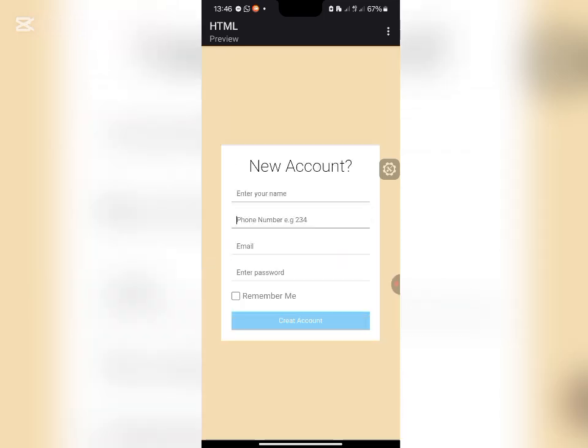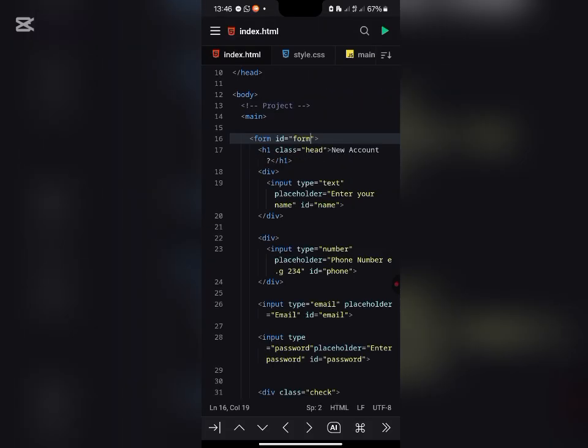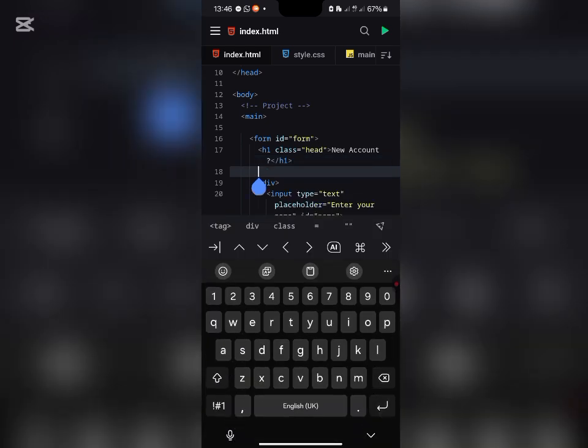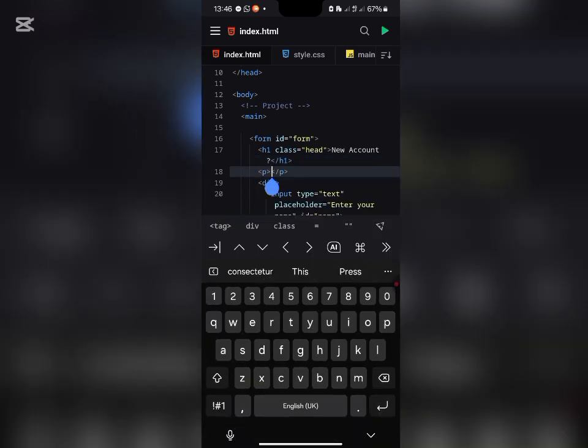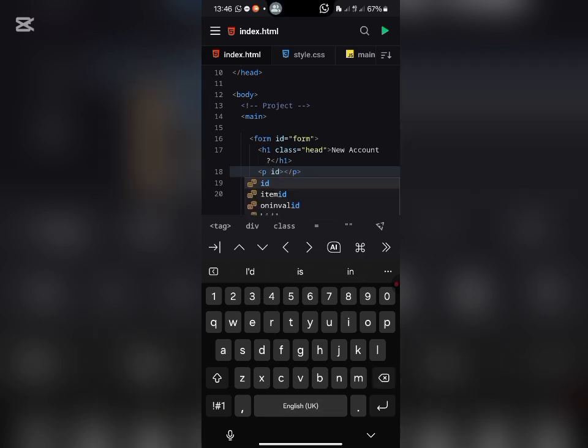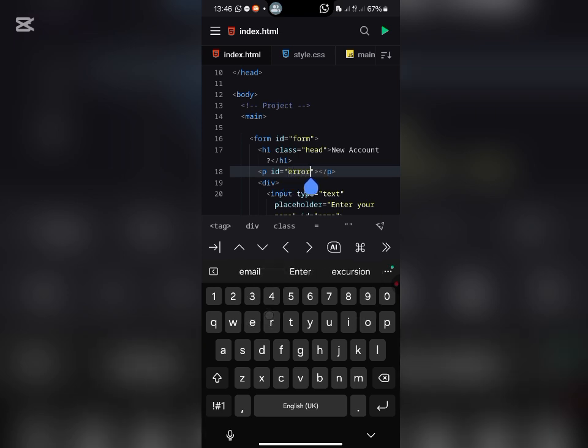All right, so the best way to do that is to have a p tag right above the form. This p tag, we call it error. We will leave it empty, with an id of error. So this is where we're going to be passing all our errors in from our JavaScript to let the user know that, hey, you have not filled in your email, hey, you have not filled in your password.